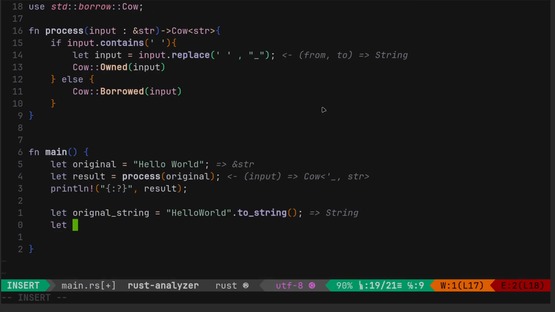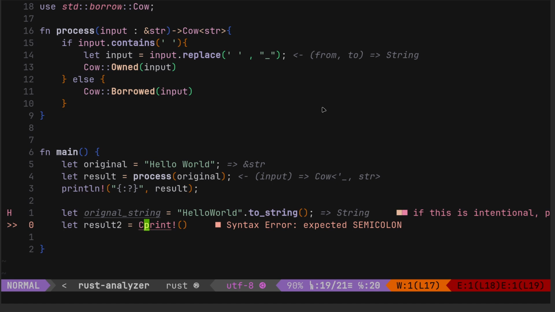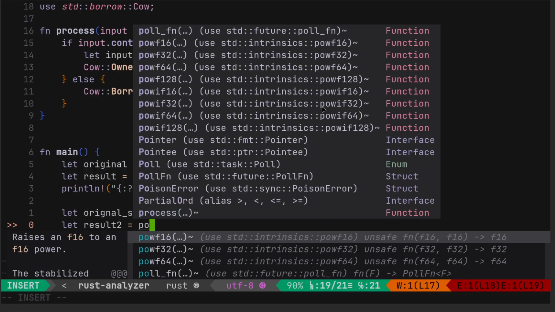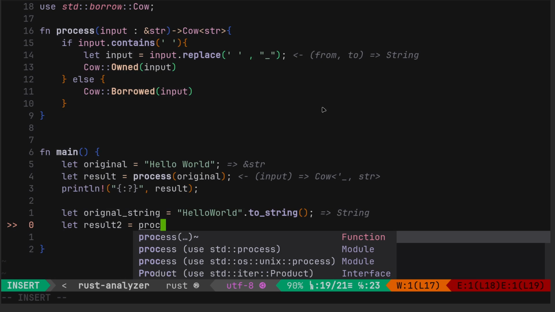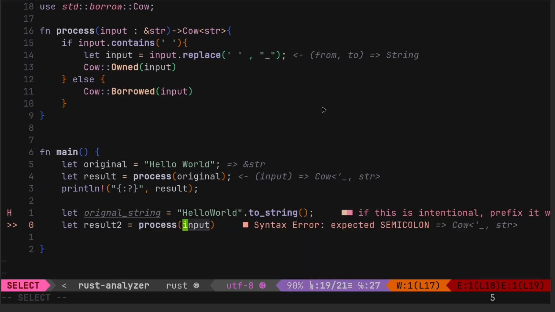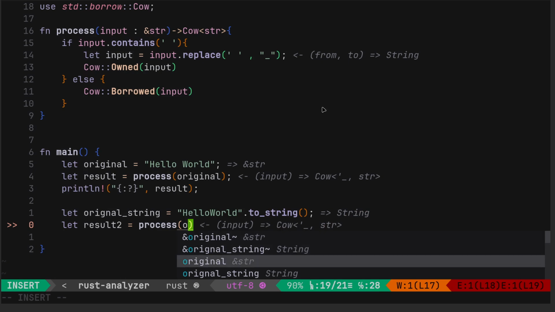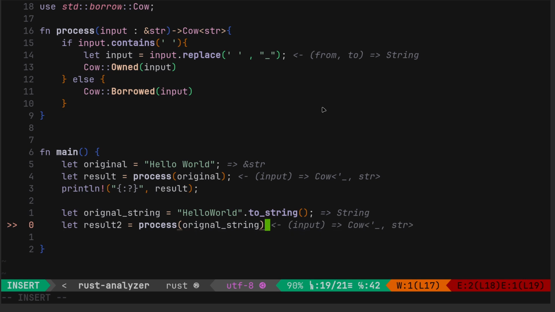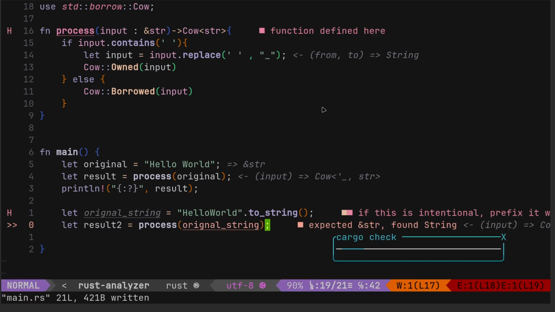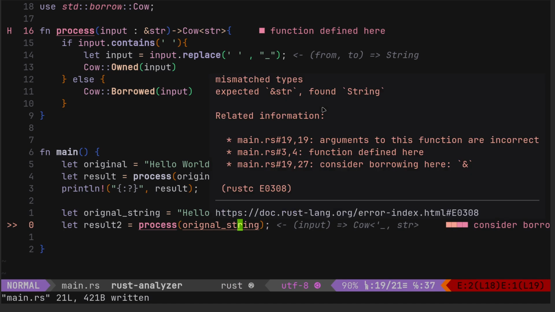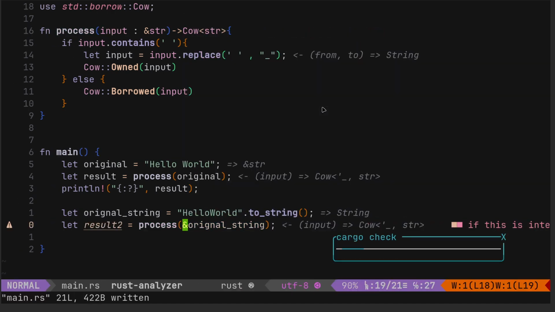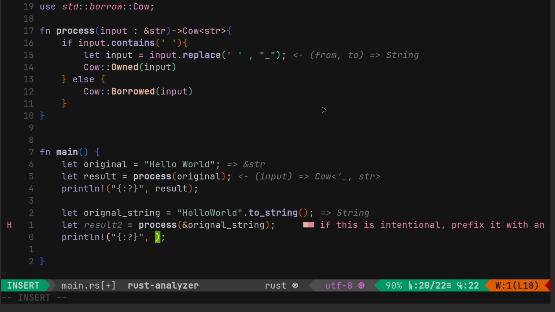So then we can do let result 2 equal process, and we need to pass the original string. Consider borrowing on the heap. Okay, so then we print it, result 2.